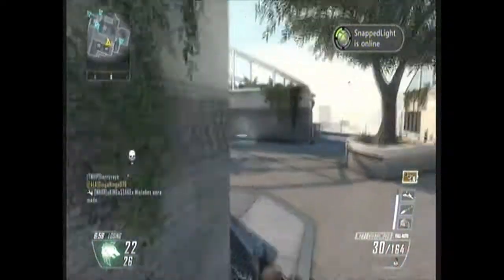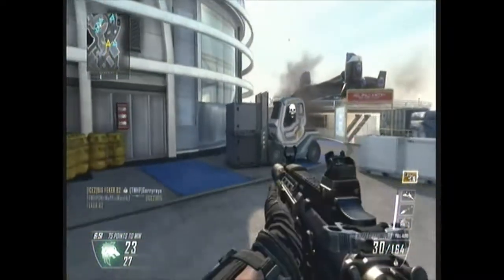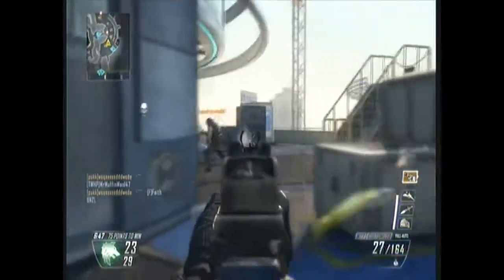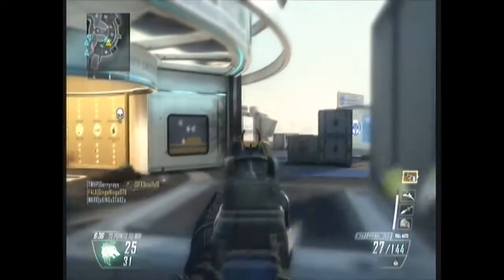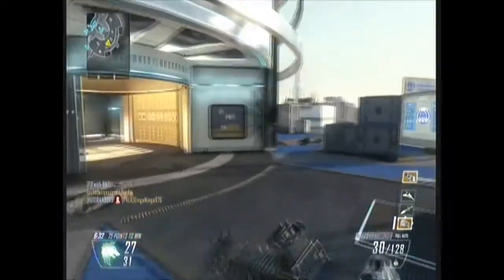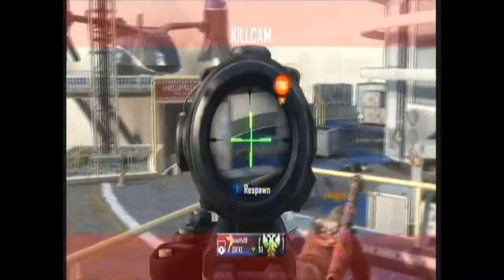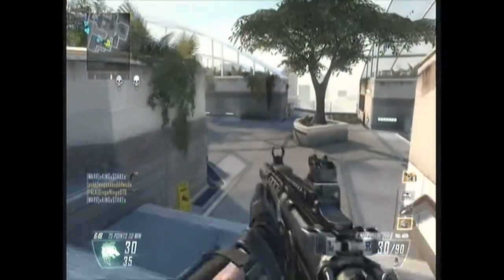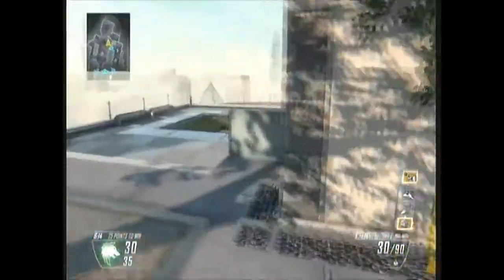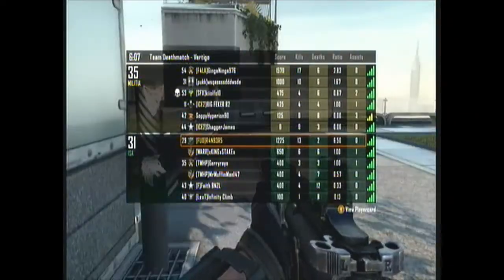So frustrating. I don't want to go up this way. It's not the perfect angle for this gun. So let's go around the outside, see if I can pick off anybody. I think they're all around here actually. Maybe I shouldn't go around here because I'm just getting a straight gunfight. I'm going to get killed. I hate this. Yes, I didn't die. Fucking raging, man. Right, I'm on 13-2. I've got Merciless for this team deathmatch game. I'm not bored with that, but oh well.